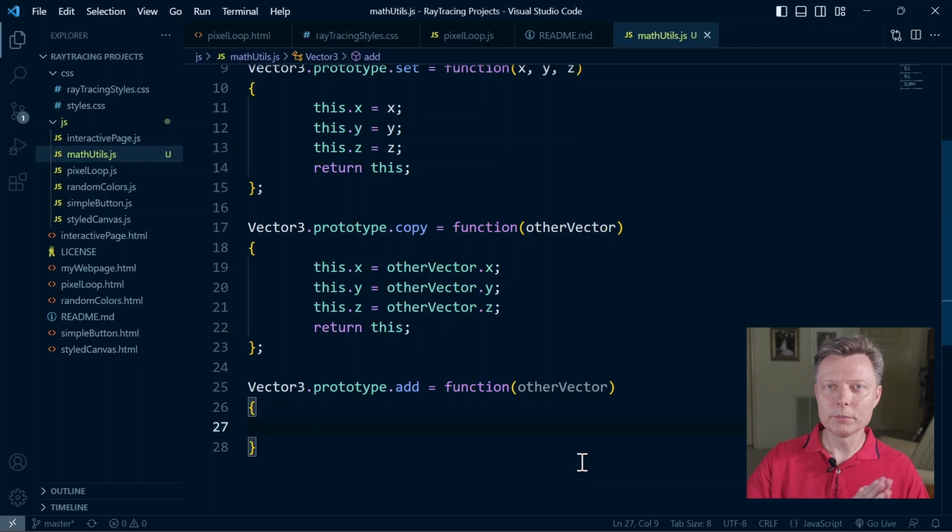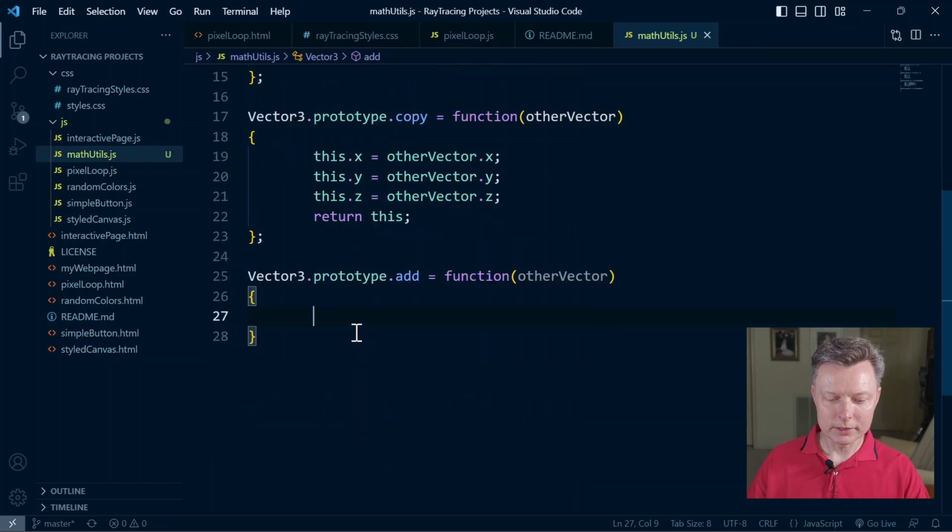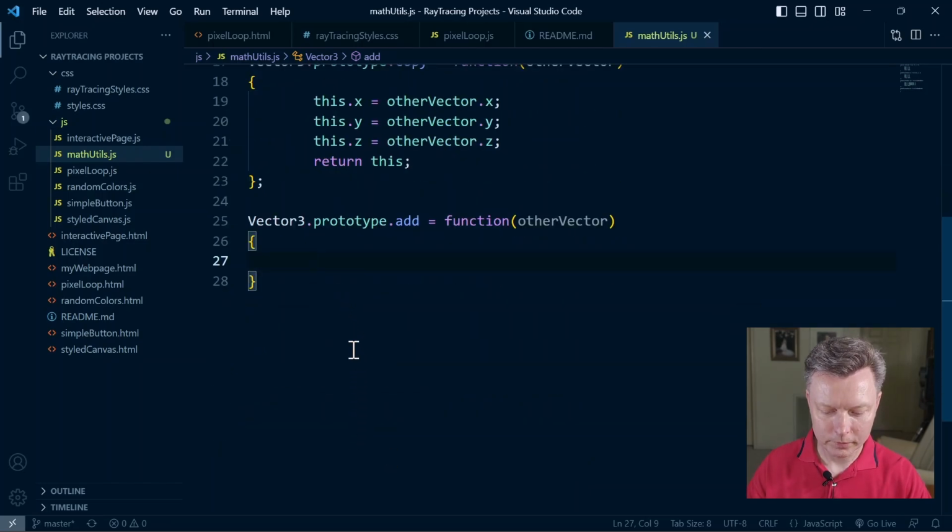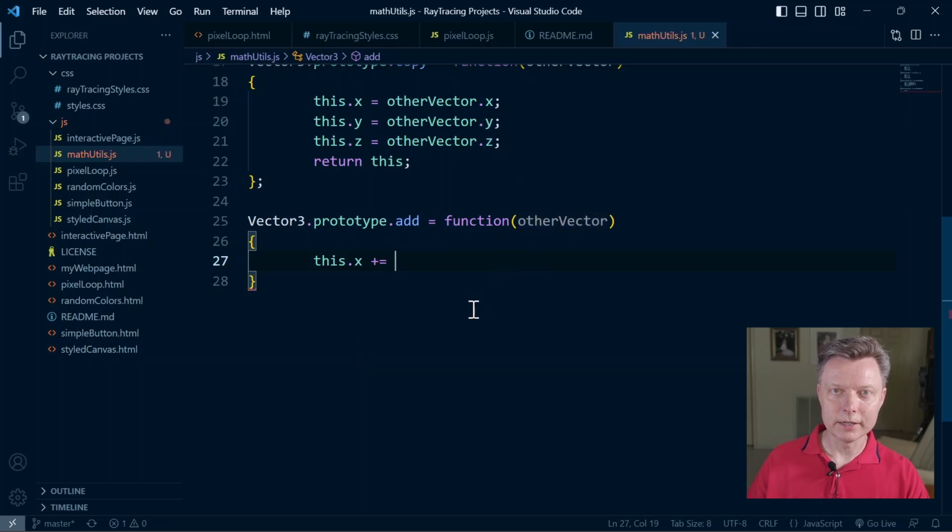So remember from a couple of whiteboards ago when we were talking about adding two vectors together and what that means. You just simply add the x, y, and z components of each vector. So let's see what that looks like now. This dot x. And remember in JavaScript, we can kind of do a shorthand. Instead of saying something like x equals x plus 1, we can do x plus equals 1. So we'll do plus equals, and then use the other vector's x.